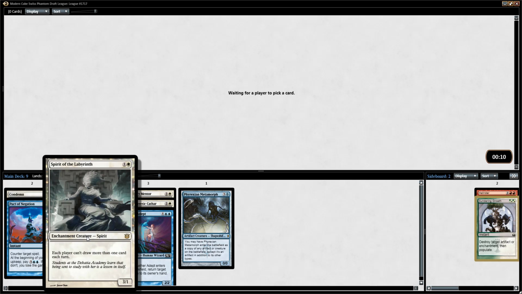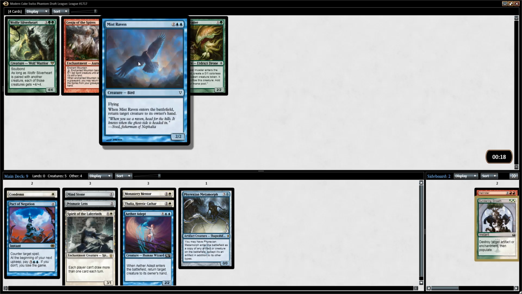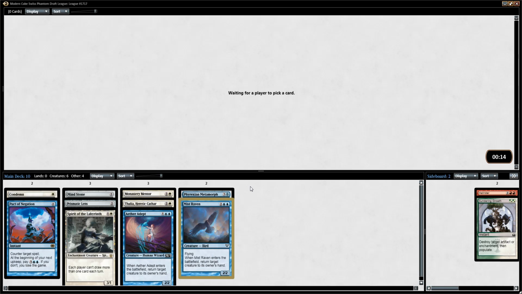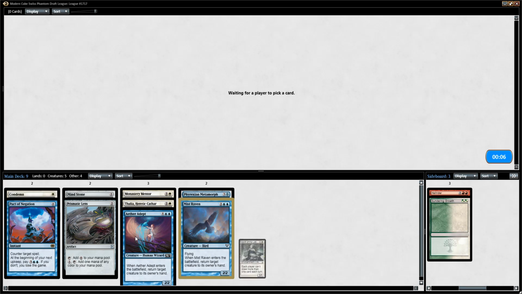I can't imagine Spirit of the Labyrinth is going to be a card that I really want to play in a control deck where I'm probably going to pick up some number of silly card draw effects. Oh, there's that Mistraven on the wheel. Okay, that's pretty good. This is looking nice for us now. I'm going to put the Spirit, I think, into the sideboard, but again, I don't know. What am I doing?